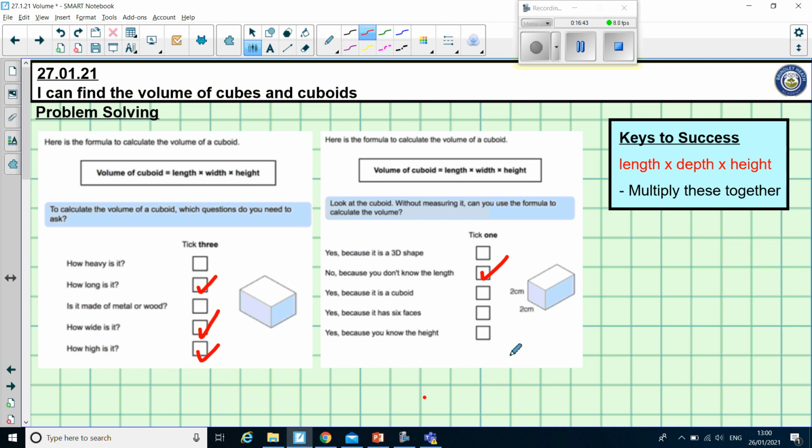Okay, at this point then, Year 6, I'd like you to pause the video and go onto maths.co.uk and complete your problem-solving activities. If you have done that and you want to have a go at the stretch, then just like the last couple of days, there is a separate sheet which has got some stretch questions on for you to have a go at. Once you've done your problem solving and maybe your stretch if you're choosing to do that, I want you to come back to this video and have a go at the reasoning and the plenary at the end. I've got a nice tricky plenary question for you to think about today as well.